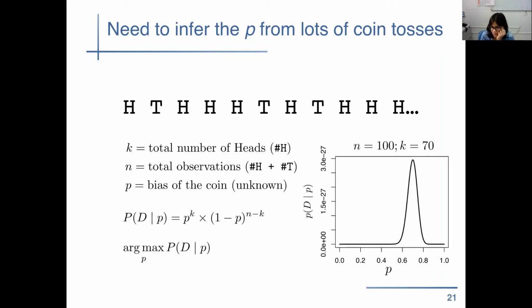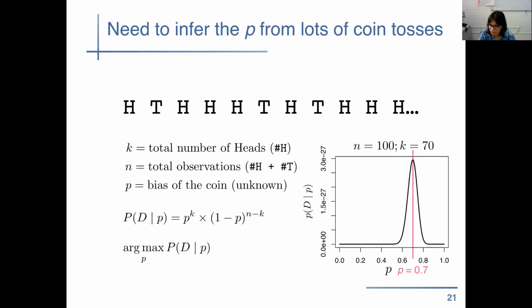This is what it looks like, okay? On the y-axis is this probability, P raised to K times (1 minus P) raised to N minus K, and the x-axis is P, which can only range from 0 to 1. You'll see that at 0 and at 1, the value has to be 0. And if you look at the max, it ends up being at 0.7. That is something you might expect, right? Without knowing any of this math, if I tossed it 100 times and got 70 heads, you might guess that the bias is 0.7. So the next time I toss it, you would expect a head to show up with 0.7 probability.